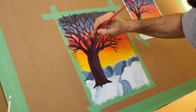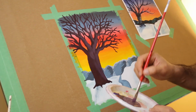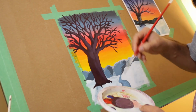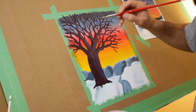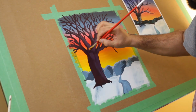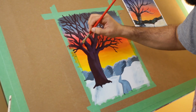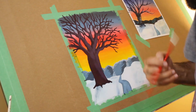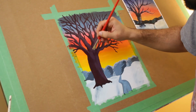Just kind of blend. It blends like this because I don't have too much paint. If I had too much paint, I'd be filling in that whole space. So once again, watch what I'm doing. I'm just taking the tip of my brush, which I already washed and dried, dipping it into a little bit of paint, and then adding these streaks. Make sure your tree is dry, by the way. I forgot to mention that. If it's not, it's all gonna blend together.